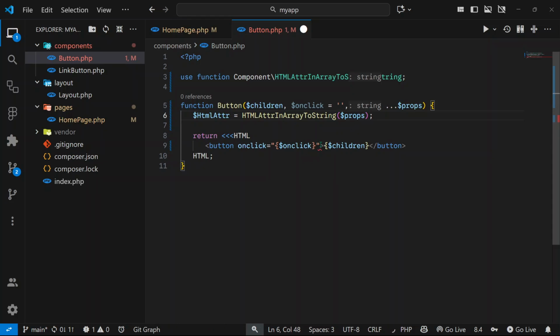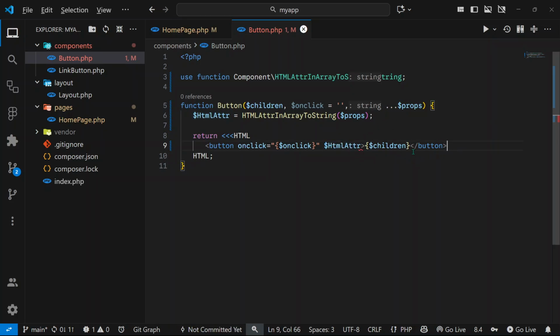And now we can use it here as HTML attribute. So any attributes we add, everything has been converted to string. It's going to be both the name and the value.